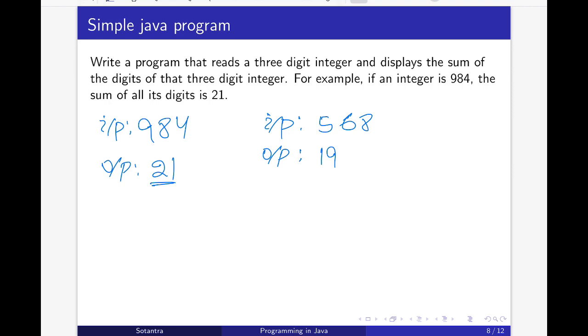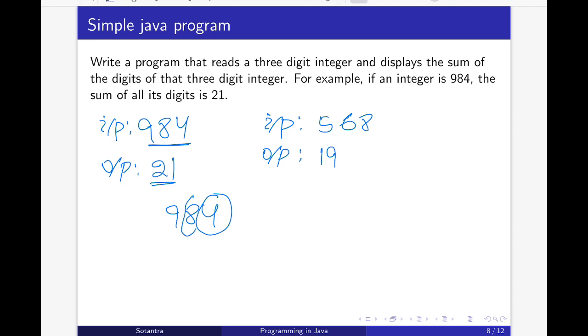So now we want to discuss that if we need the sum of the digits from a 3-digit integer, we need to retrieve the digits.